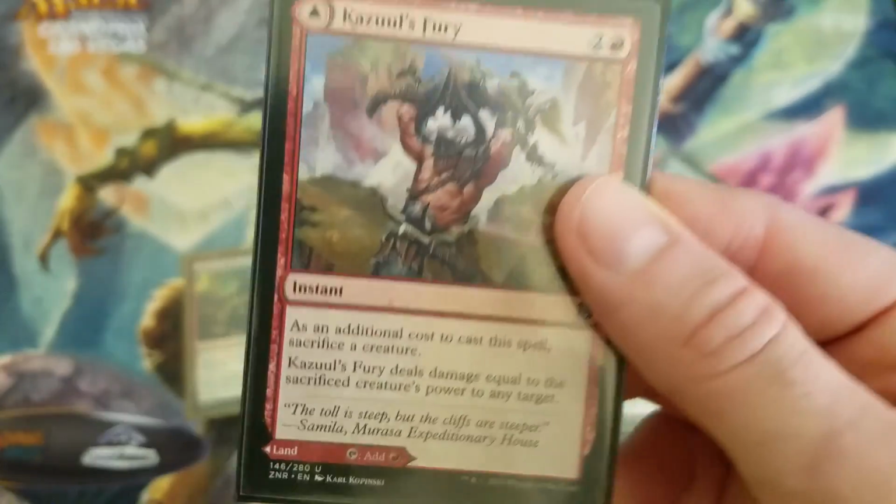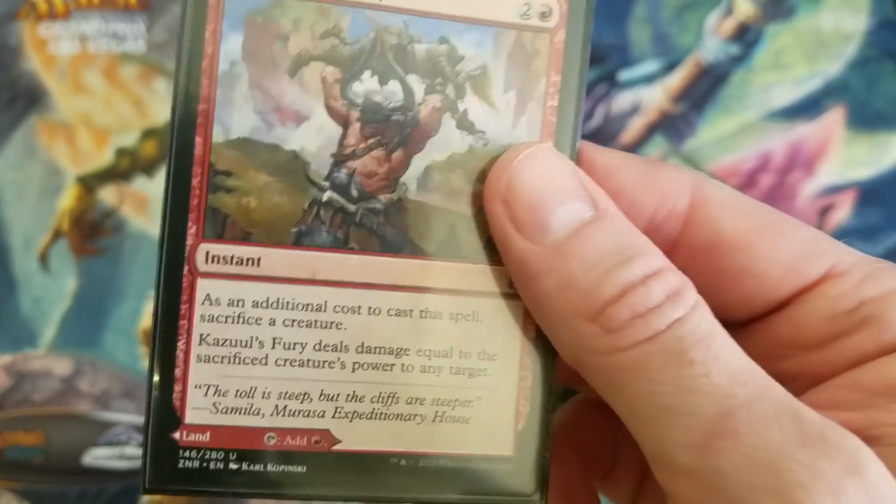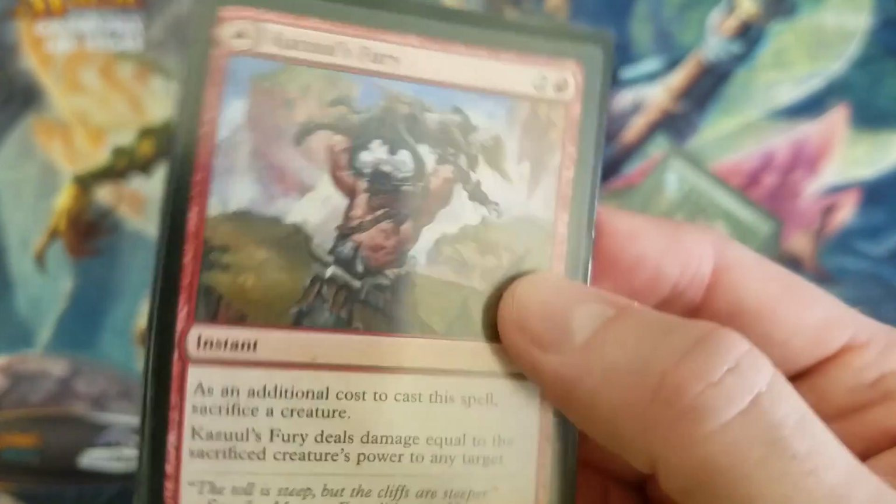Yep, Kazul's Fury is a great double-faced land for this deck because obviously you can just throw one of your huge creatures, but most of the time you just play it as land.